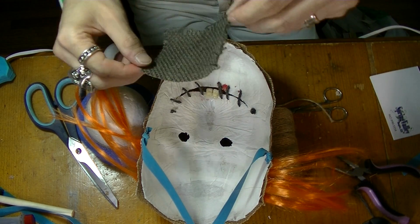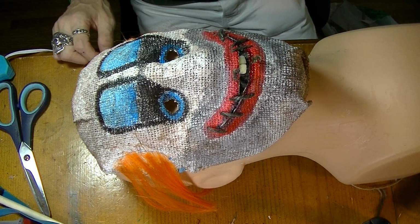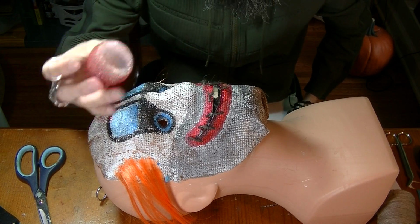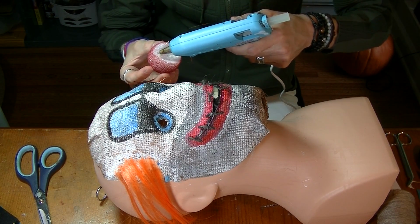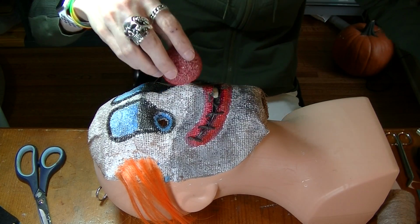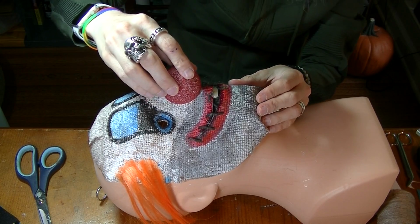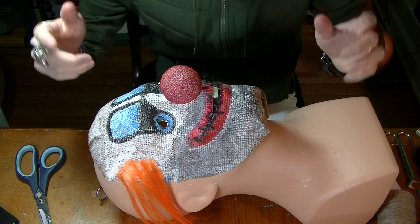Just going to lay it across the mouth. Well, that's drying. Let's go ahead and do the final step. The last step, if you had forgotten, is the nose. So just going to put some hot glue here and put it right exactly where you want it, where we fit it. Right, let that dry, and we're almost done.